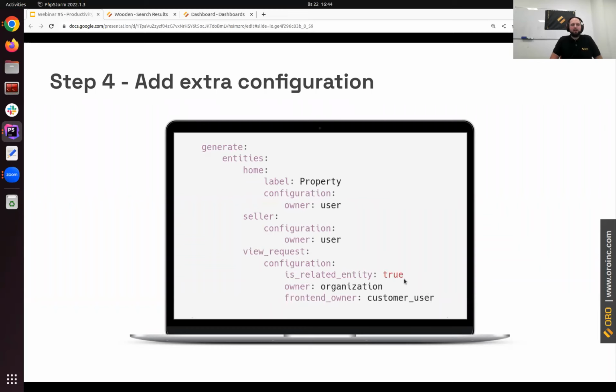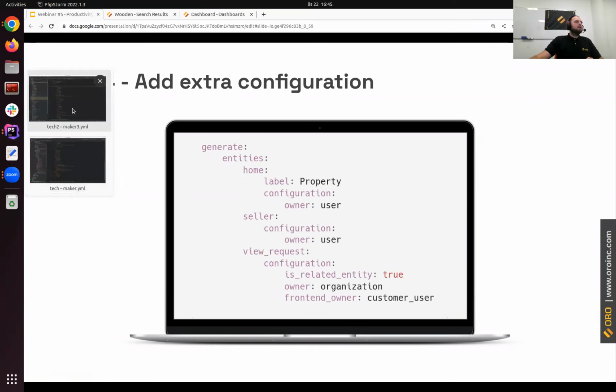Okay, so we can create the relation to the view request, and it's going to be handled there in the CRUD of the owning entity, but it will not have the CRUD generated on its own. Okay, so let's see the final file, and then we're going to run it.